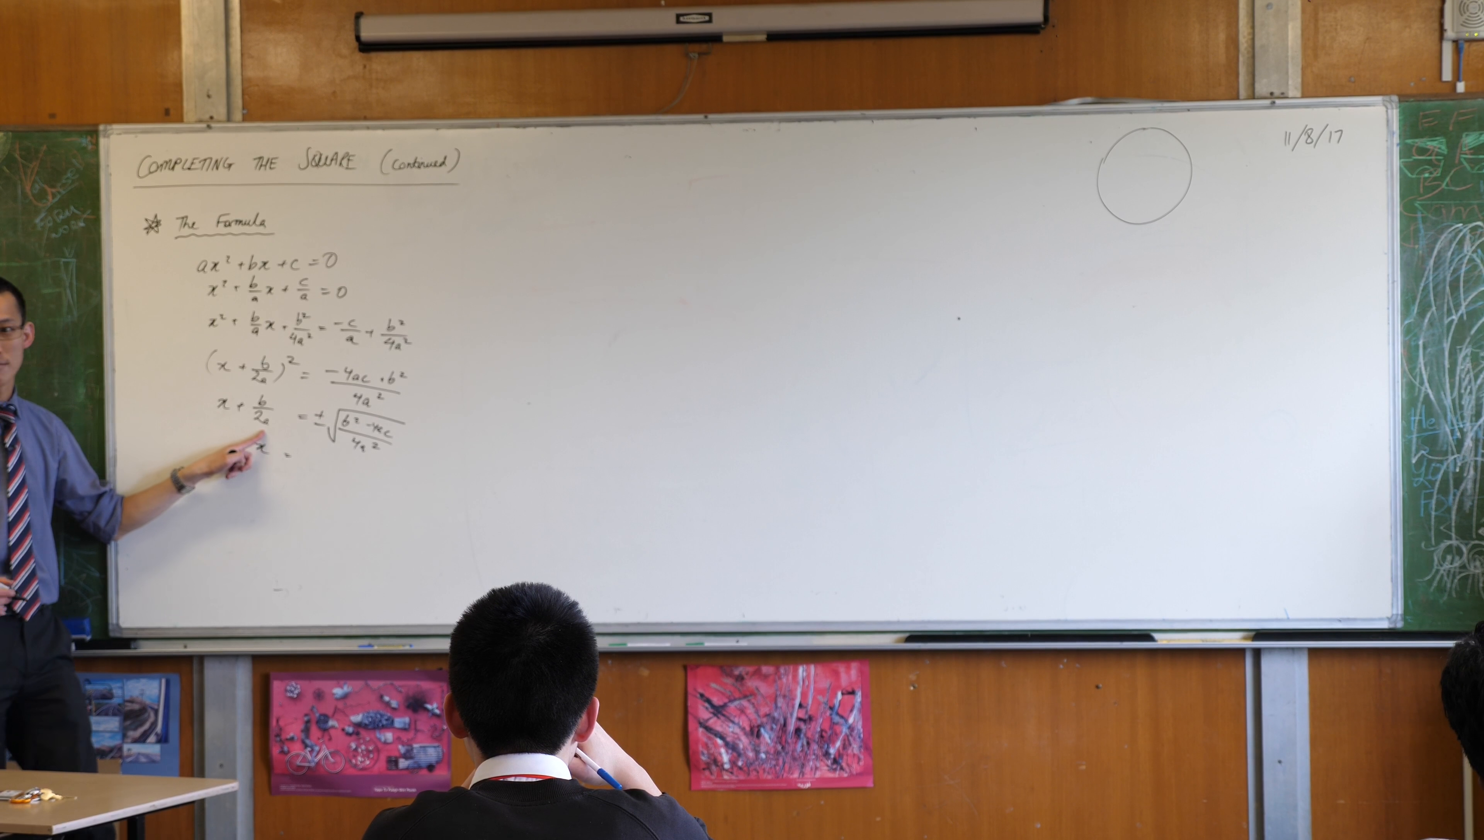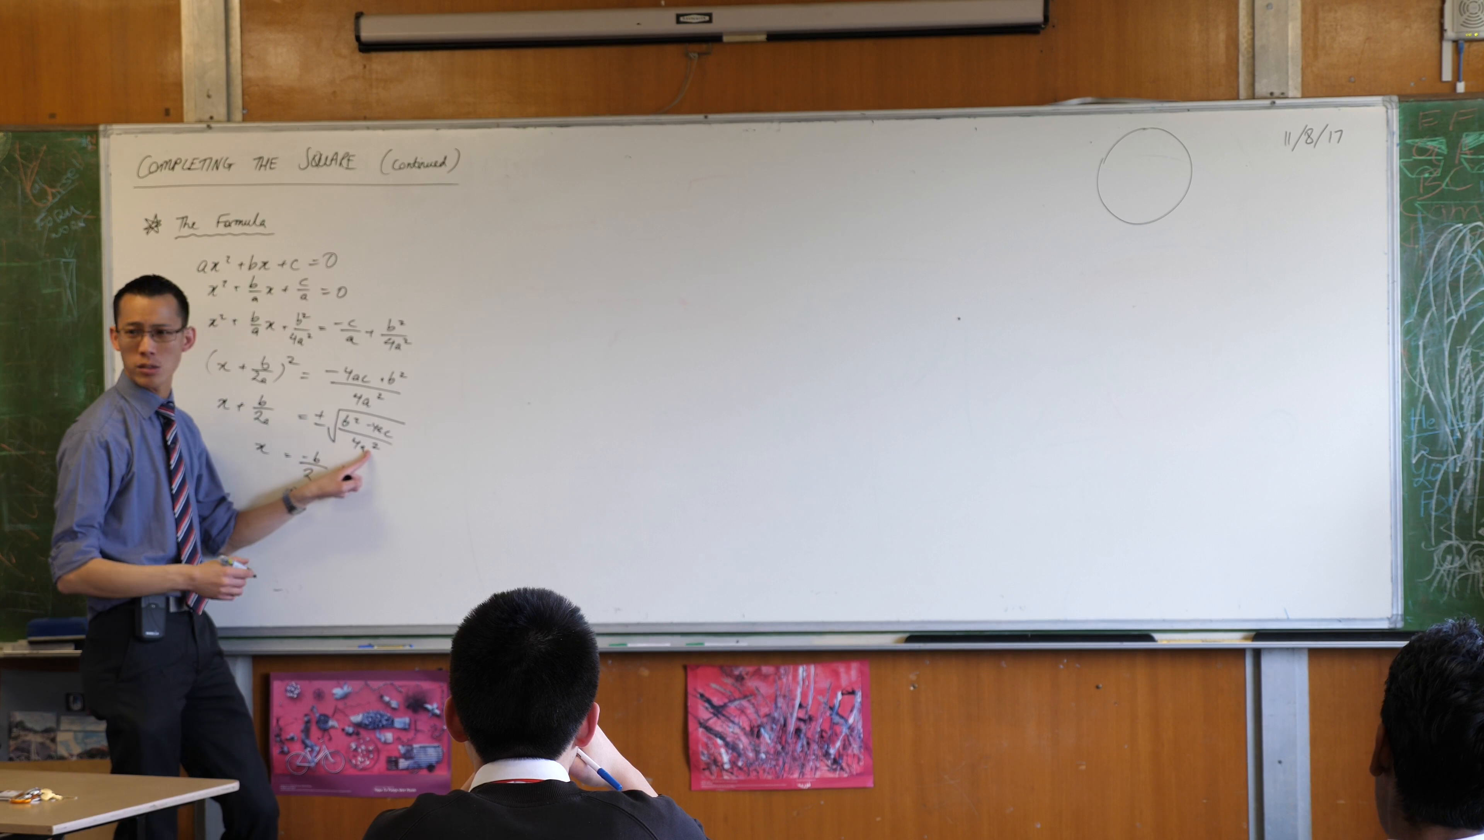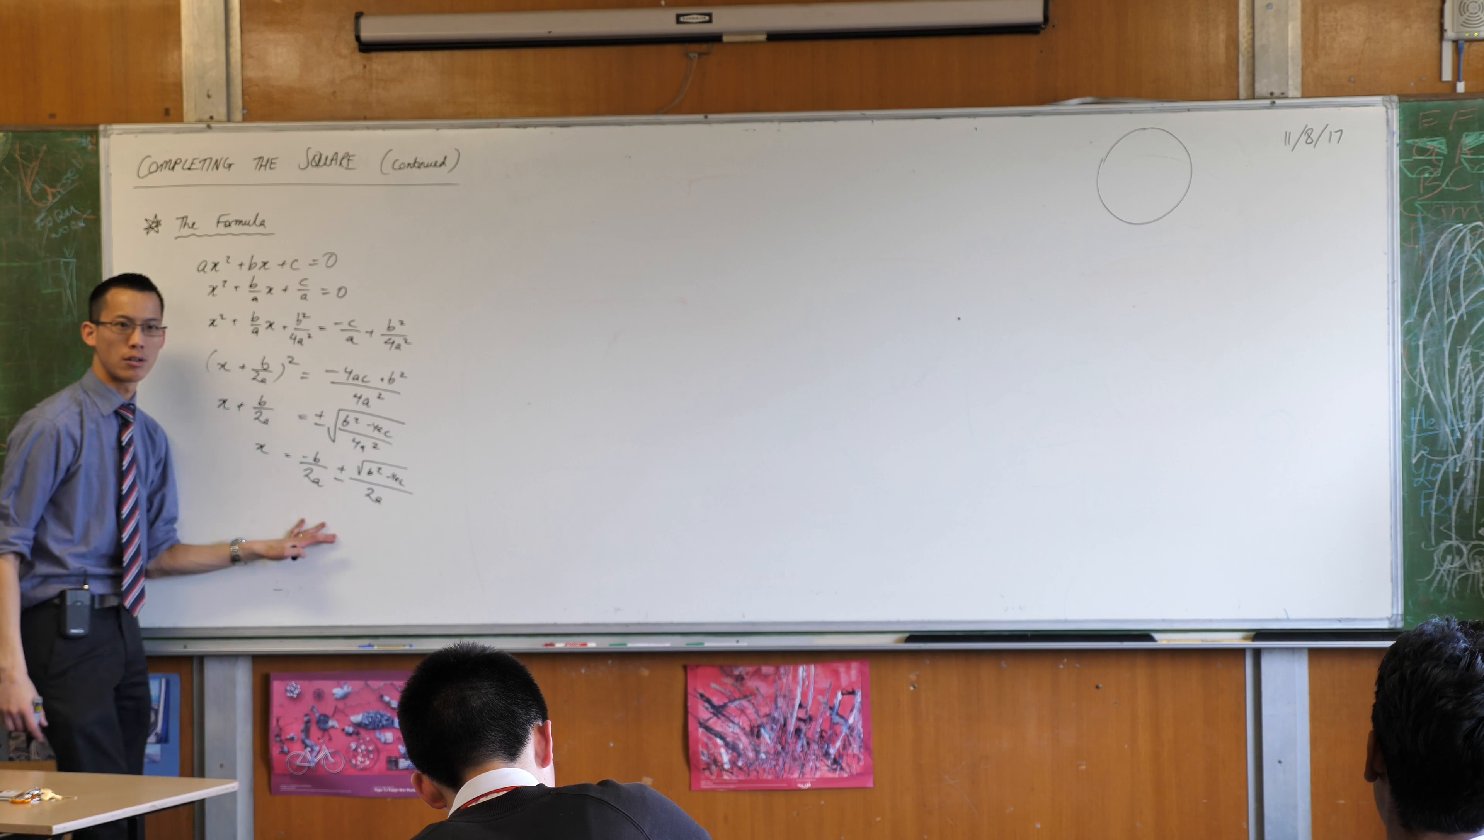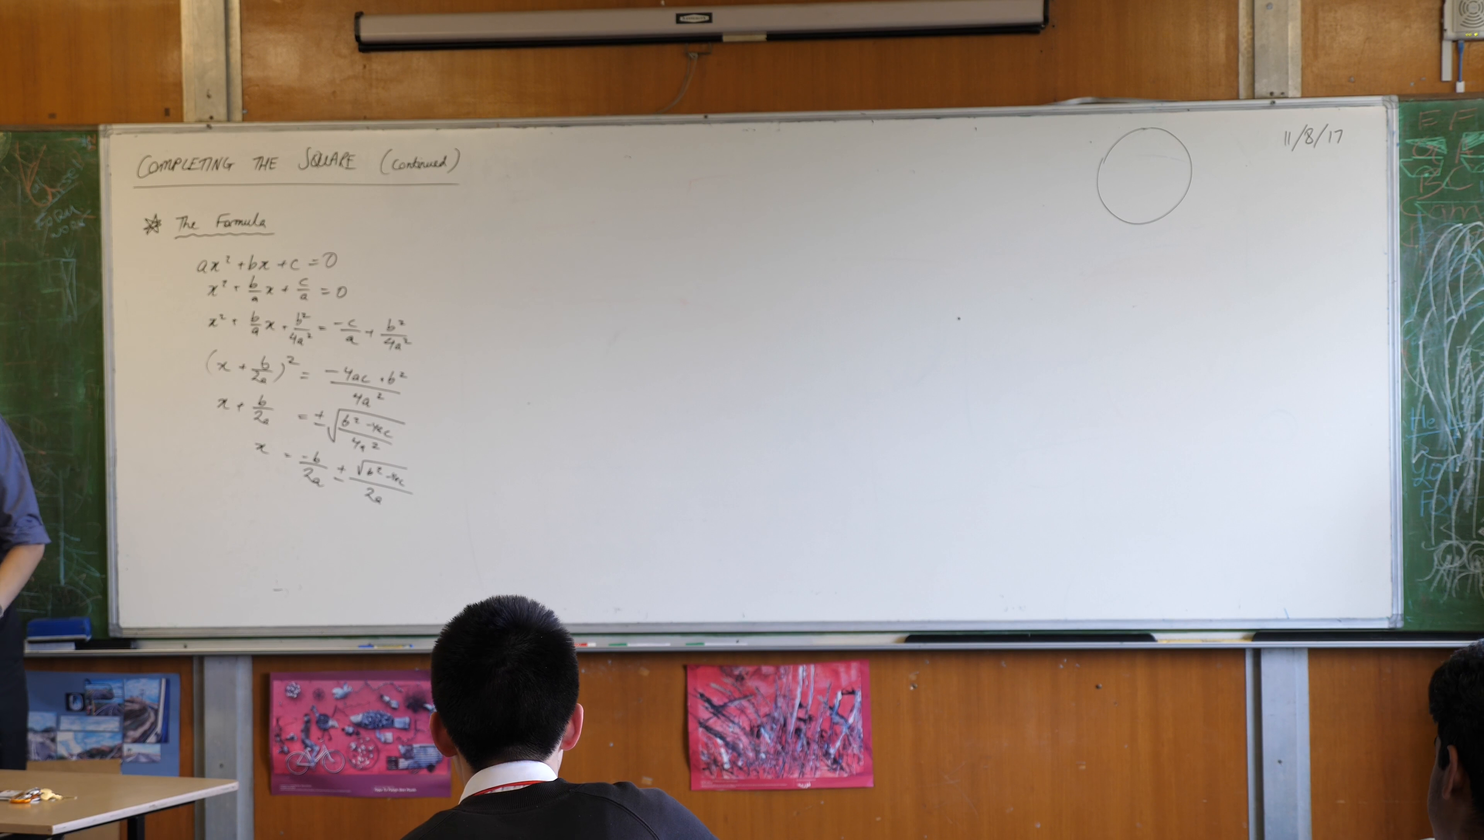I'm going to get rid of this guy. So, what do I do? I will subtract. While I'm at it, I see I can do some work here. Because look, 4A squared is itself a perfect square. So I can take the square root of that. That gives me this. And from now on, your memory should sort of take over. The next line is the quadratic formula. Now I'm not going to write it because you know it well enough. And also because this form of writing actually highlights a useful feature that I want to talk about. This guy.